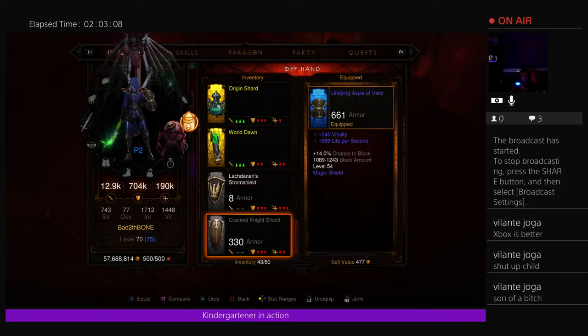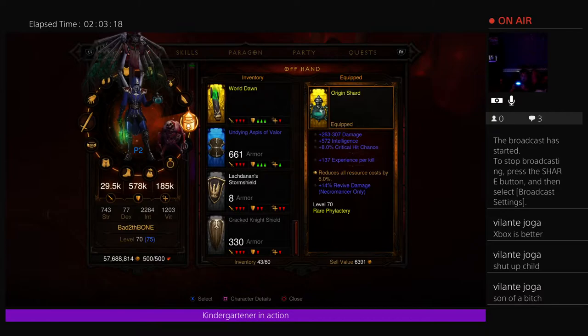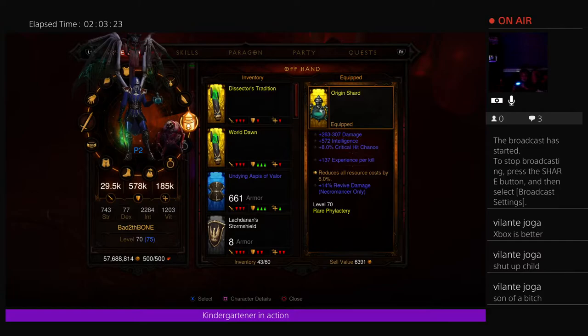Squishy things. Is that what you have for your squishy things? That's an origin short. I don't know what that is. Hit square. Oh. Oh wait. No, that's good. Man. What's that? It's not as good.